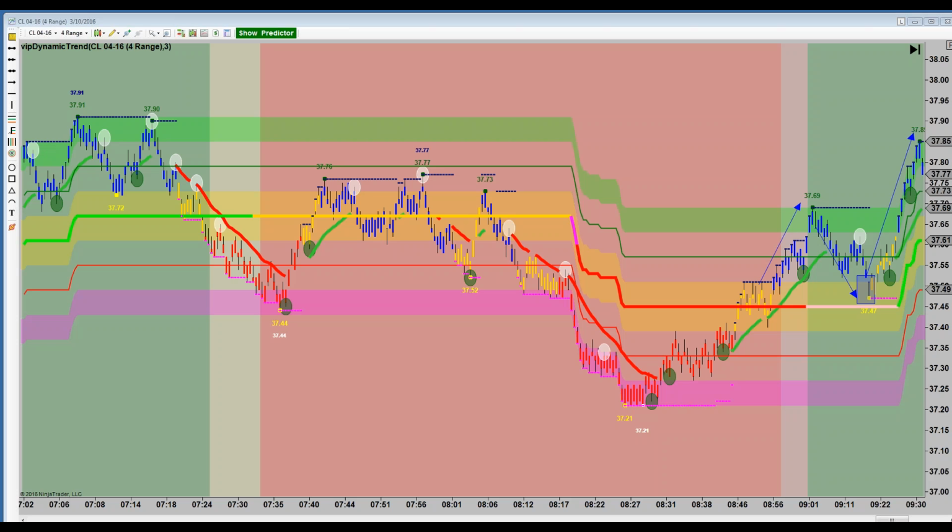All you're doing with these lines and these tools is framing the market in so that your mind can grasp what's happening, and then you can make trading decisions based on that. That's really all this is. So you don't have to get nervous about markets moving around. You really don't. Okay? Now let me blow this up.